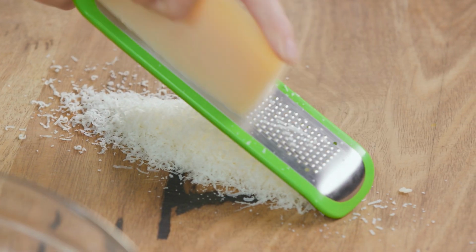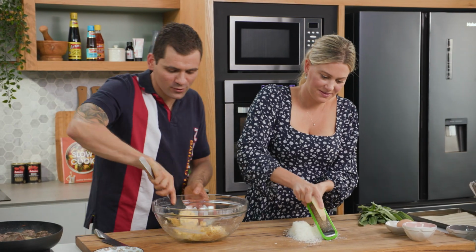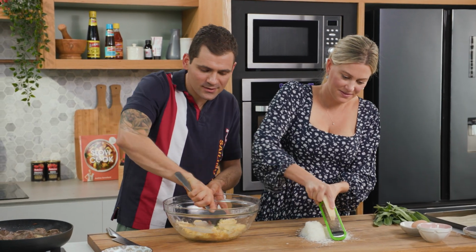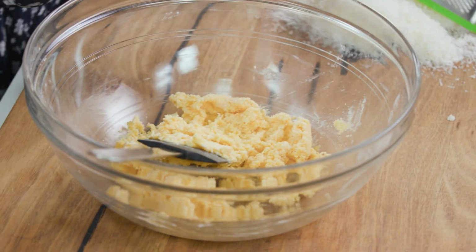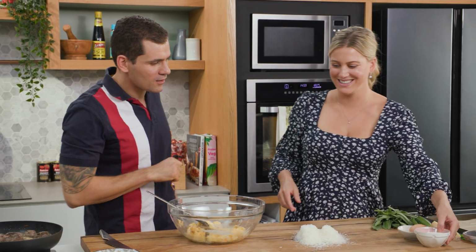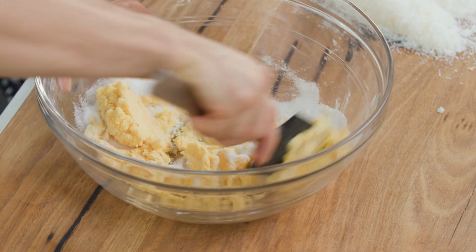What I love about this is everything can be made ahead of time. You're right. And then when you have your guests or you want to have it for yourself, you just need to assemble together. Fantastic. You see, this is a very, very easy dough. Now we're going to put the sugar, the egg, the Parmesan, and we're ready to go. I love it. There we go. In with the sugar. Thank you. And just one egg, one whole egg?